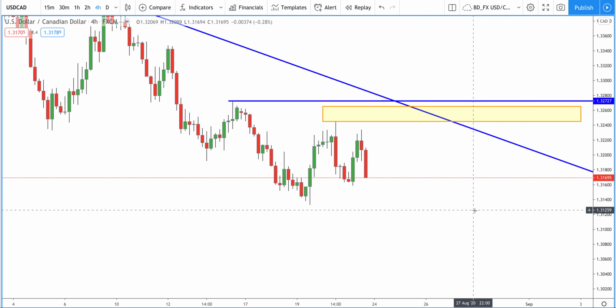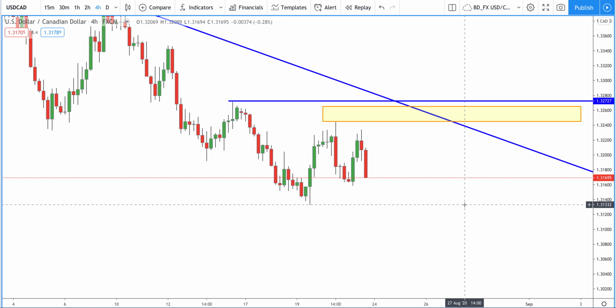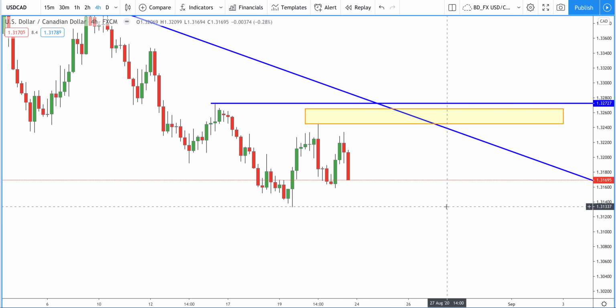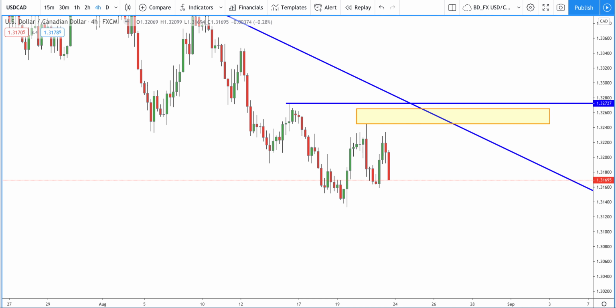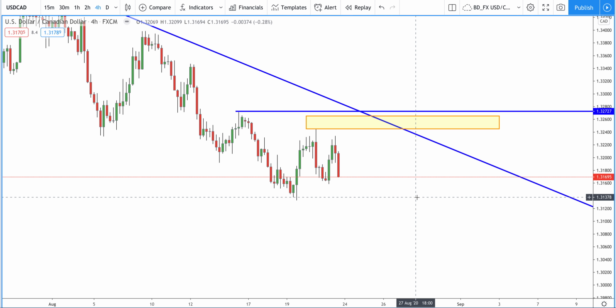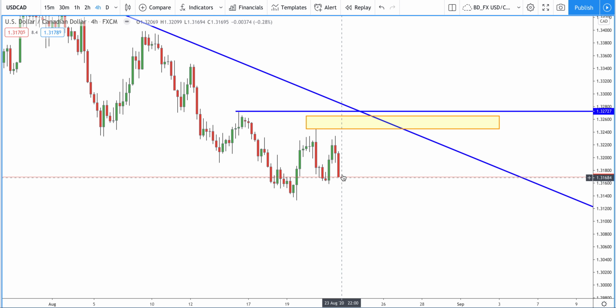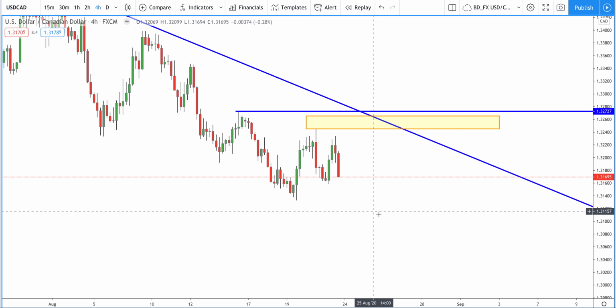Oil. The price of oil could change the price of USD CAD because of the correlation between oil and the Canadian dollar. So I'm going to look at oil in a minute, which also played out quite nice, and a few of you guys sent me your trades on that. So well done on that. I'll get to that in a minute. But at the moment, unless we see a significant sell-off on oil, which would mean a weaker Canadian dollar, which would push up USD CAD, then I only see some more downside.